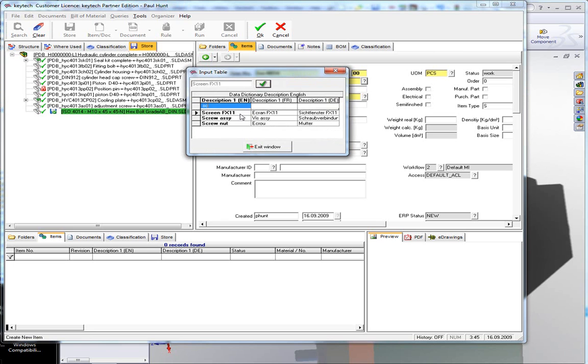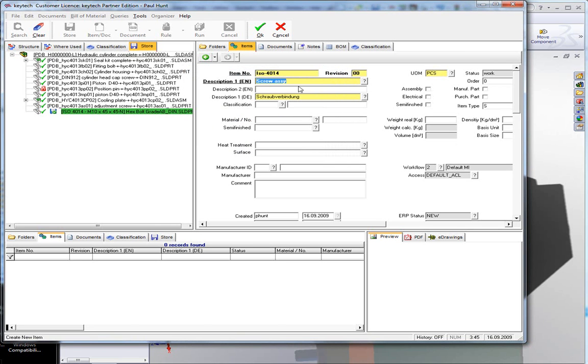To put in the information of the item, you can use the keytech lookup tables. After I have entered the information that is required, I click on the button OK.